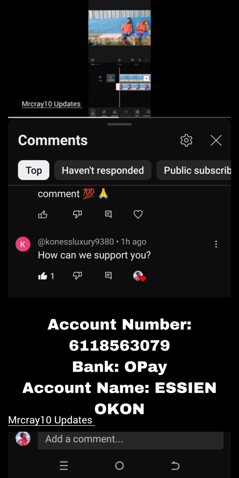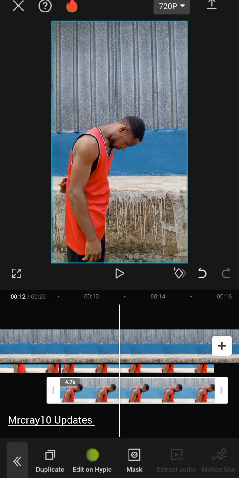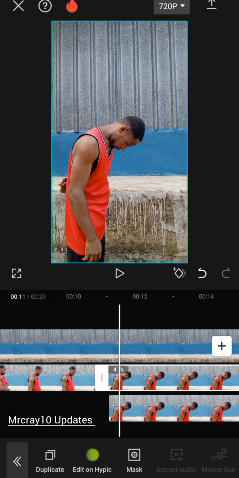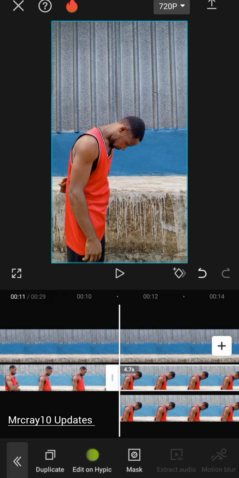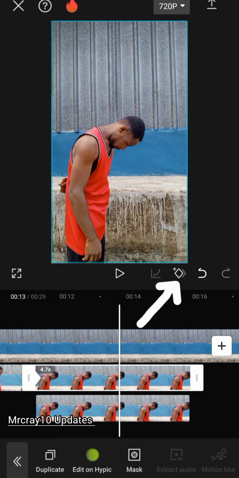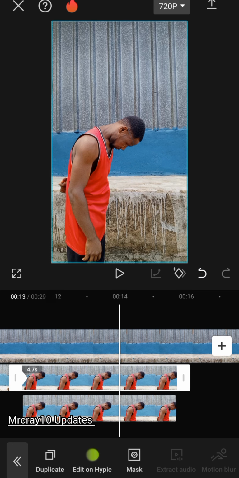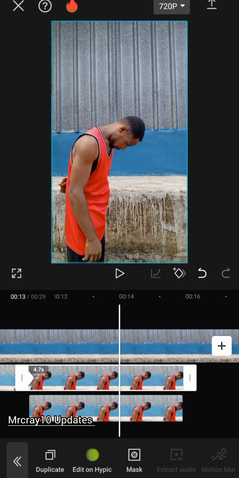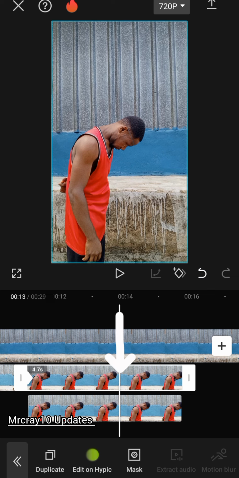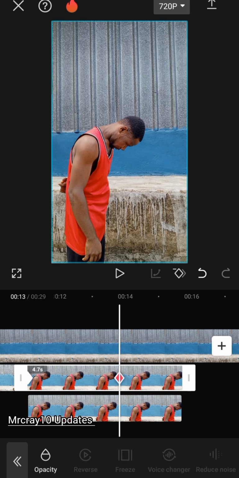So let's get back to the tutorial. Welcome back. So guys, to have the head open and close, tap on the 2nd layer. Now what you do next is to add keyframe. See keyframe here, you add keyframe. Now you come to the middle of the 2nd layer, the one you froze, just somewhere around here. You can just add keyframe, but not at the end of it. Just add keyframe somewhere around here. Let me know if you get my point.